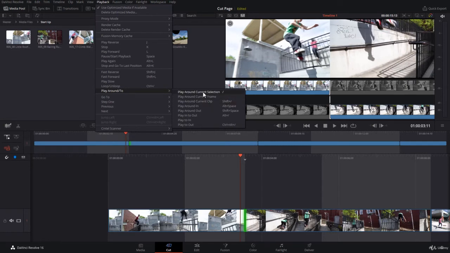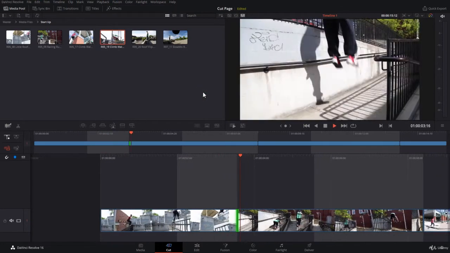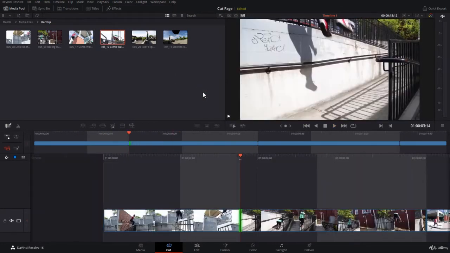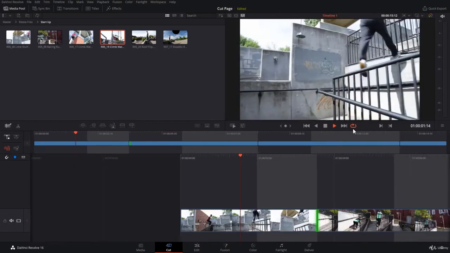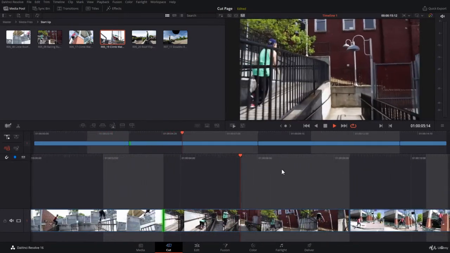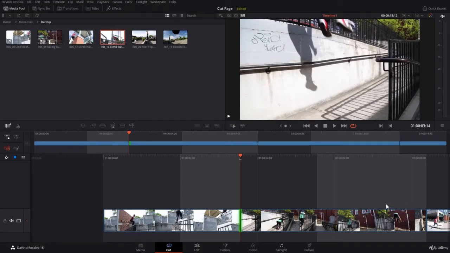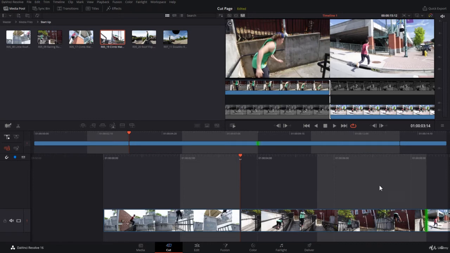And the shortcut is so nice, just backslash. Here you are. So notice it's going to play around the selection. I'm going to loop it and play again. I'm using the shortcut now, backslash. Well, not bad at all. Wow, I'm good in video editing. Press spacebar so I can do the next cut.